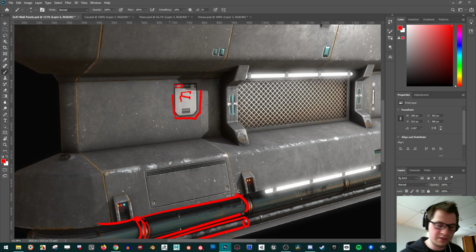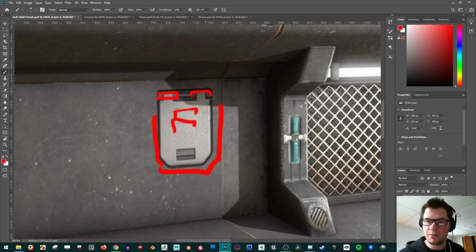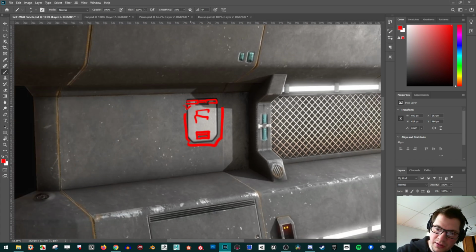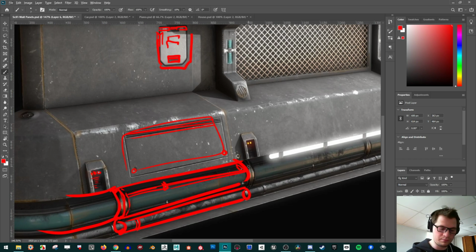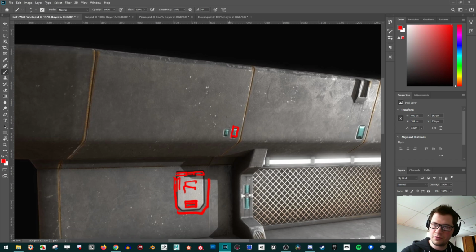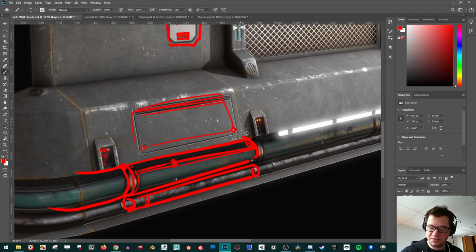But maybe I would focus on just making sure these looked right. And then within this little cylinder thing here, I'd make sure these looked right, that I had the right edges and things, that this little indent here went in right. Now that I'm doing the higher frequency details, I'd model this stuff in, get those lines in, push them in, make a bolt, and then just duplicate those and put them in there. And I'd start focusing on these buttons and the grate thing here and this section and these tinier pipes over here. I get that looking good. What else? This stuff here. Yeah, and that's really how I'd approach that.